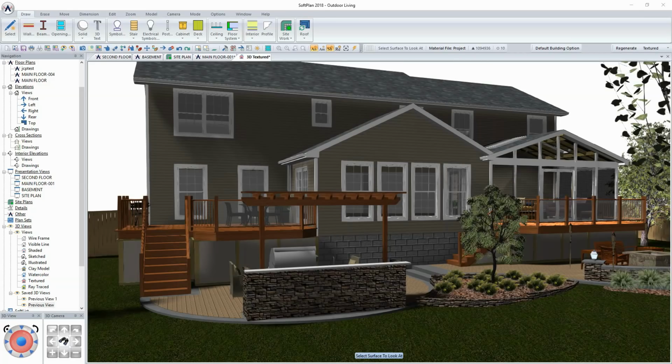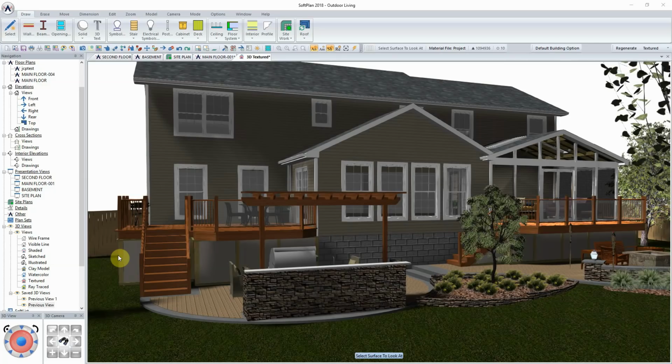Welcome to the final chapter of designing outdoor living space using SoftPlan. Over the course of the previous 9 chapters, we have focused on deck design, patio design, inputting topography for the site through the use of shot points so that we could get different slopes to the yard. We have imported custom symbols, and we have designed a custom kitchen using symbols within SoftPlan. We've also designed a custom wall that would allow us to put in a screen porch.